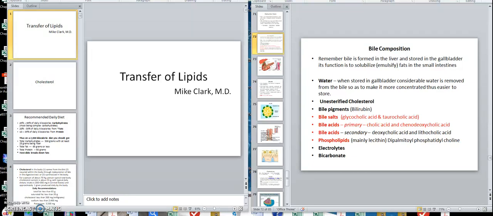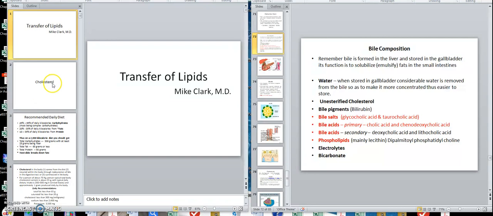Okay, class, we are talking about transfer of lipids. So the PowerPoint that you're looking at is serum lipid transport. To set the stage, lipids need to travel through the bloodstream. The bloodstream is primarily water. So there's going to be trouble there because lipids are water insoluble. So there has to be some fancy method in order for an insoluble substance to travel in the blood, in the water. And that's what this PowerPoint is about.